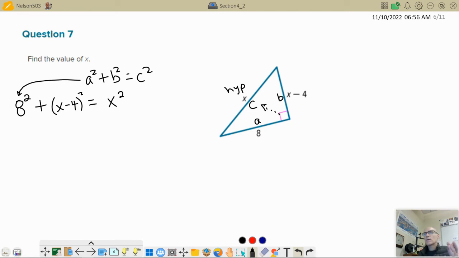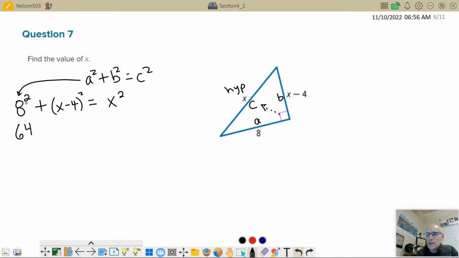Hey, let's stop for just a moment. Is x bigger than x minus 4? Well, yeah, because we're taking 4 away from a number, and then we had the original number. So the original number minus 4 is going to be smaller than the original number, x, right?